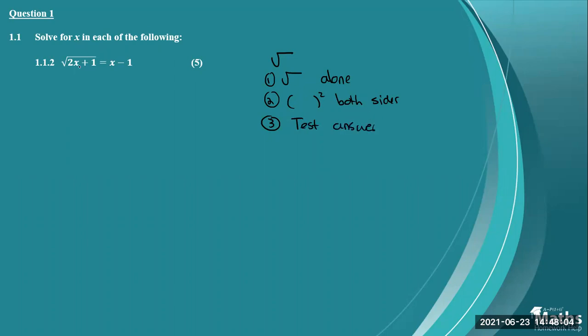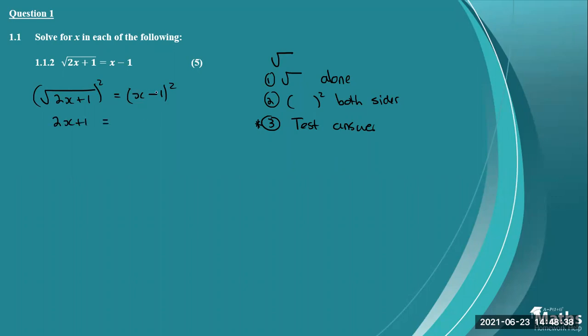So with the first one, the square root is already alone. Step number 2, we're going to square both sides. And very often, if you forget step number 3, you will lose like 2 marks, because sometimes, you know, the answers will not be applicable. Right, so let's square both sides. Now, a square and a square root will cancel out. So then we sit with 2x plus 1.